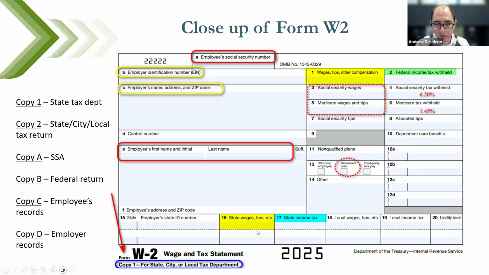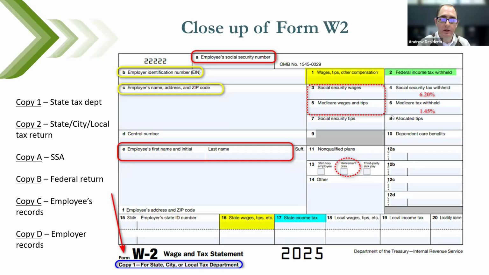Towards the bottom of the W-2, you've got your state wages. More than 99% of the time, box 1 and box 16, your federal and your state wages, should be the same. There may be a slight difference for one or two other reasons, but for the most part, they should match. And then you've got your state income tax, which is the amount of the withholdings that get reported to the state. So in a nutshell, this is for you working for somebody else and how your income gets withheld and taxed.